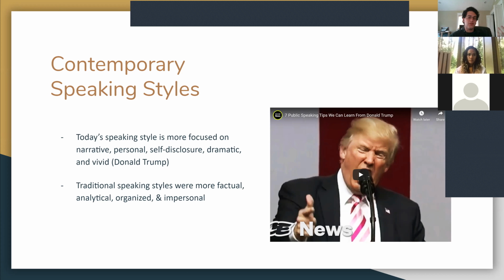This can especially be true with Donald Trump. He emphasizes a more conversational style of public speaking. He tries to phrase his content in a more direct manner, as if he's just talking to someone. He uses conversational words. He tries to tell specific stories, refer to specific characters, specific settings, and so on. That's just one example of the many ways that public speaking style has shifted, whereas 50 or 60 years ago, it'd be very rare for a president to actually deliver a speech on their personal life.